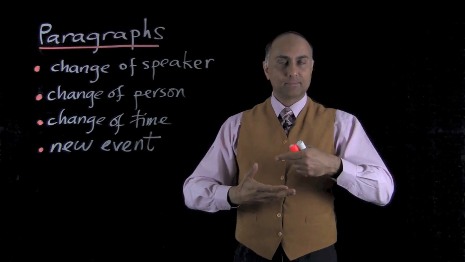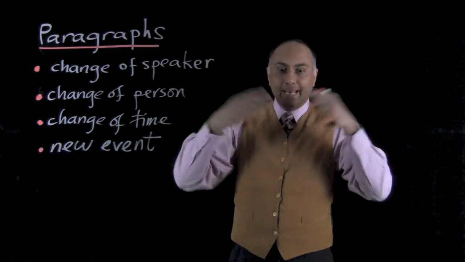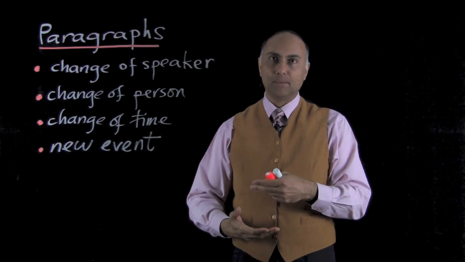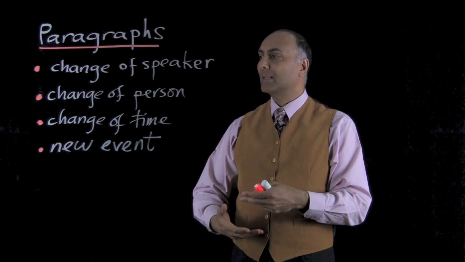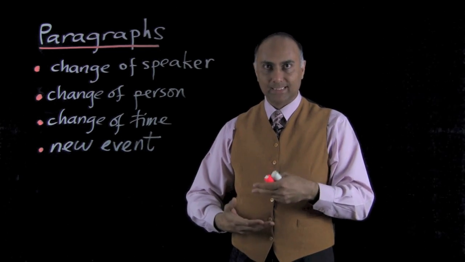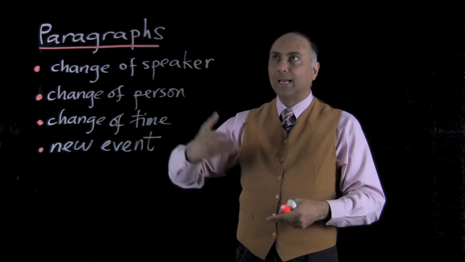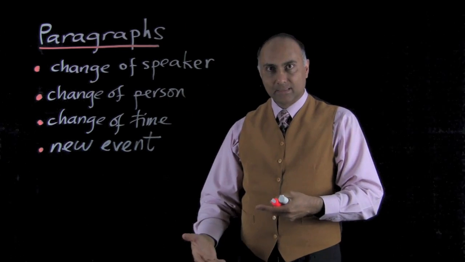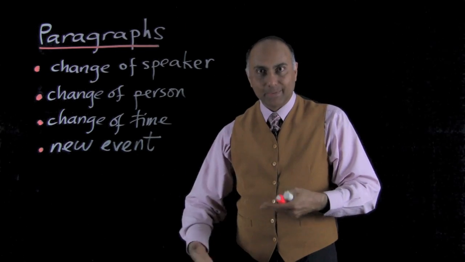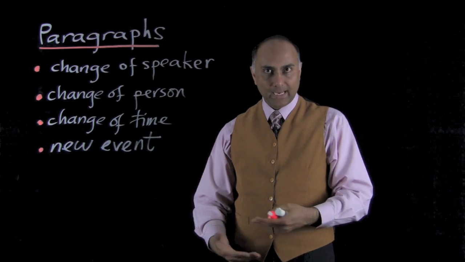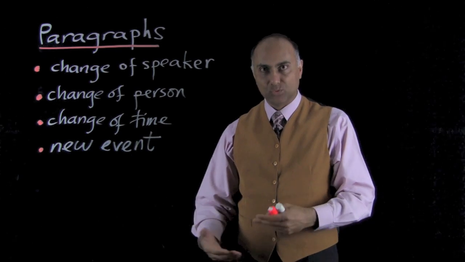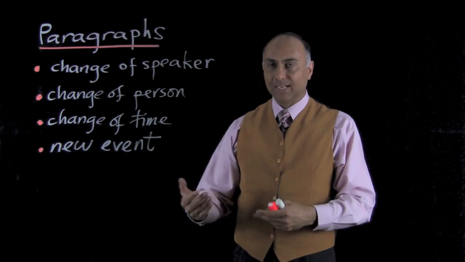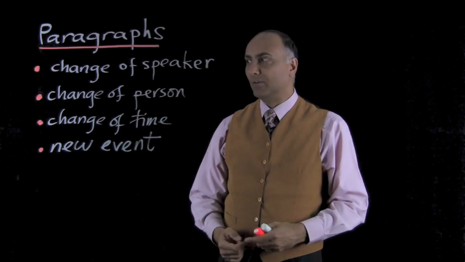my journey to the destination. Now we've arrived at my destination. Now I'm going to write about how the destination appeared and how I felt about it and what happened at my destination. So you're signaling to your reader that, okay, we're no longer on the journey to, but we've arrived at the destination. So this paragraph is about the destination itself and how it was when we arrived there, or about the actual arrival, the moment of arrival at the destination. So that's a new event. So you'd write about that in a separate paragraph.